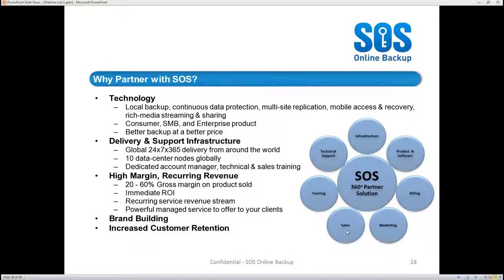Training, we run training sessions every single day. So we've got one-to-many training sessions as well as one-to-one training. The Partner Resource Center is filled with libraries of videos on different topics, so extremely powerful training program. And we run 3 different training programs that are available to you. There's marketing training, there's sales training, and there's technical training. So there's 3 different streams that are available to you as you get into the online backup industry. And again, we're second to none on that.